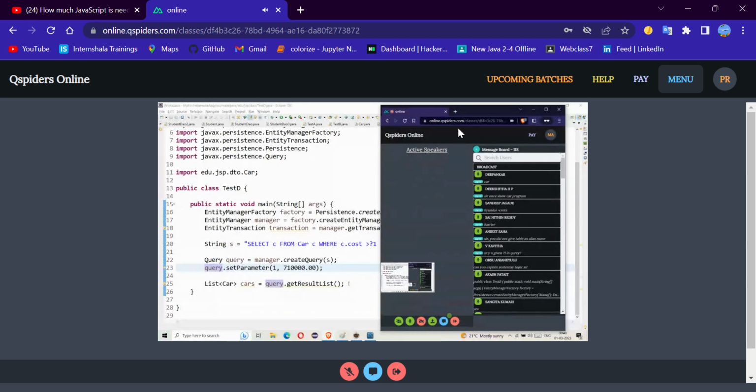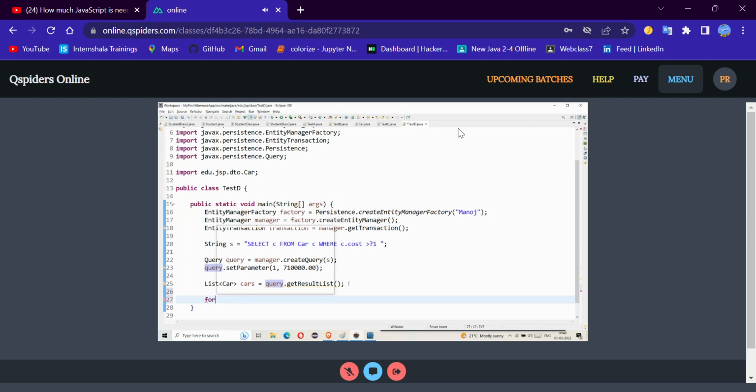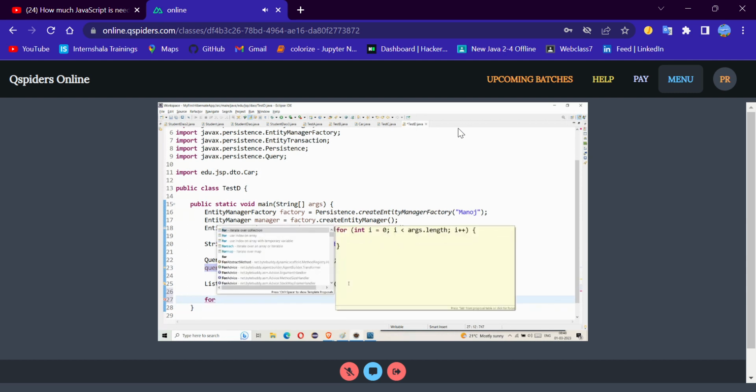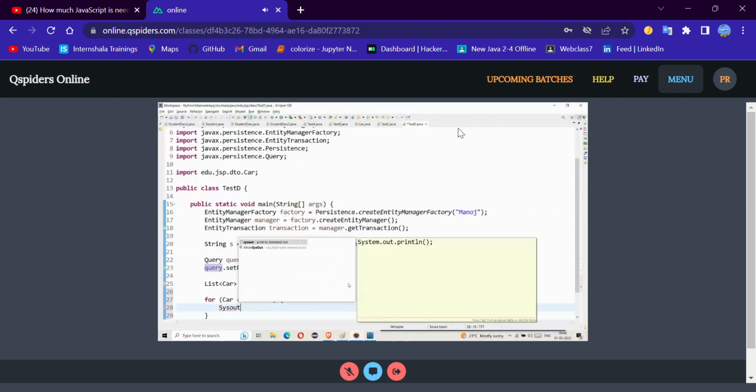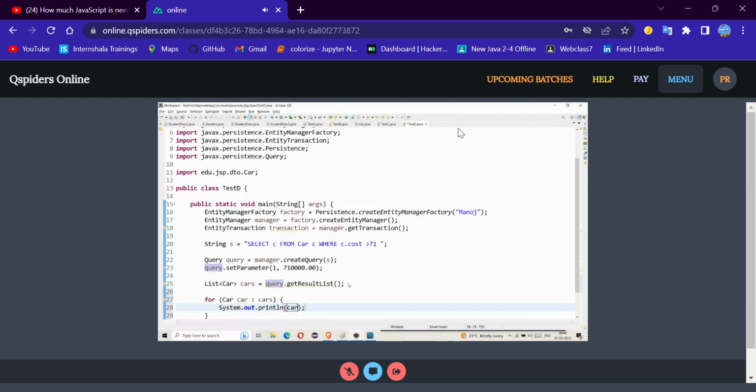Then on this list, I will try to iterate, with a for each loop, and I will try to print. I will print the car dot get ID first. Then I will give a space.